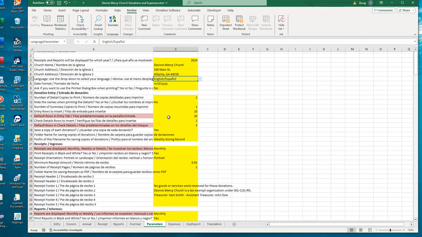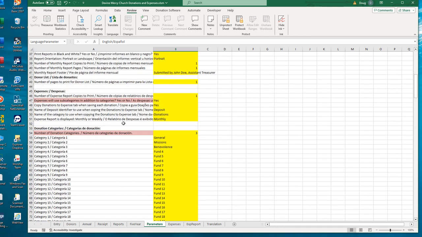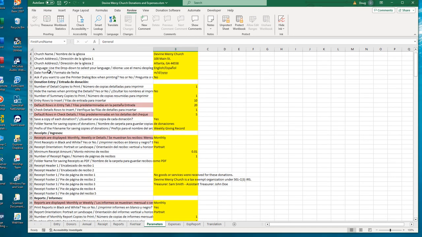All right, back to the parameters. If you do use a dual language, then when you get down here to the categories, you will want to go ahead and set those up. Sorry, I don't know what it's actually called in Spanish, but you would want to put those in the dual language as well. And just as I said before, adjust your parameters to correctly display the parameter options in the language or the dual language that you've selected.